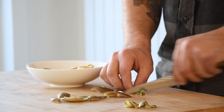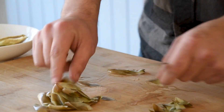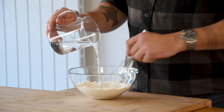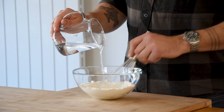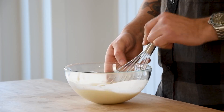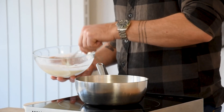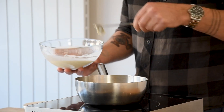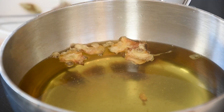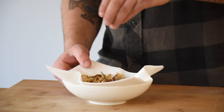Cut them in half and keep them in your fridge for later. Then take the small artichoke leaves and cut the bottom in an arrow shape. Transfer 100 grams of tempura flour into a bowl and while stirring add 150 grams of water. Mix until completely smooth. Heat up some frying oil to 160 degrees Celsius, cover the leaves with a thin layer of batter and fry them till golden brown.